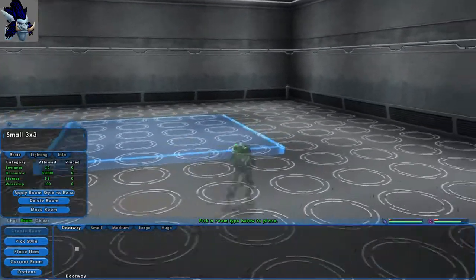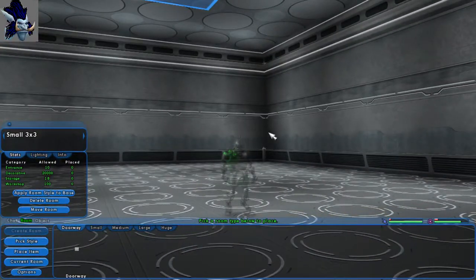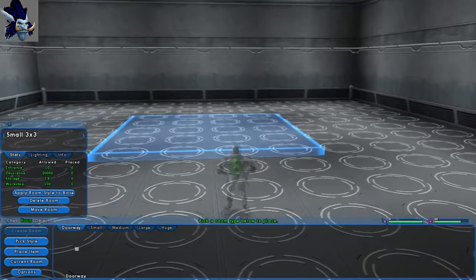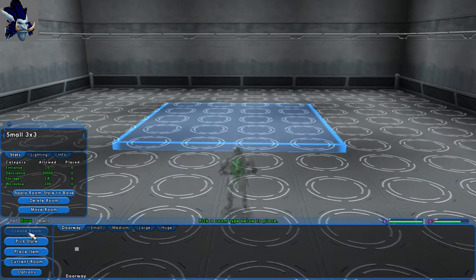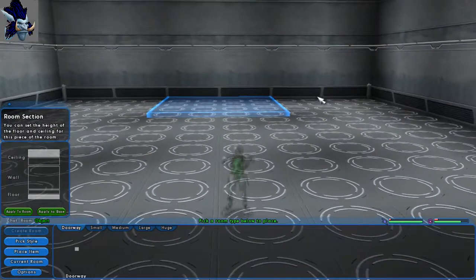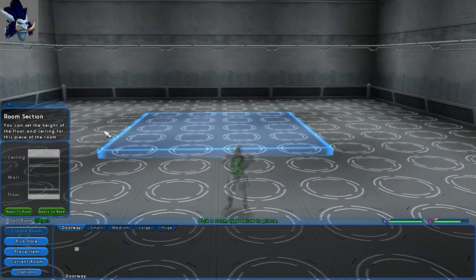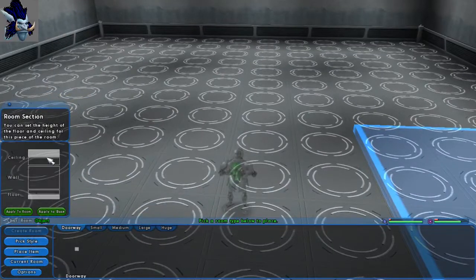So anyways, just going over some of the basics, one of the best things that you can do in a room to radically change its appearance and its look is to change the heights of the ceiling and the floor, and to put in walls to reshape and reform the room. And how you do that is you have to be under the Create Room feature here, and then you go to Object, and then when you select any one of these panels in your room, this is a 3x3 room, so there will be 9 panels. You can edit some of these things here and create sort of a different look.